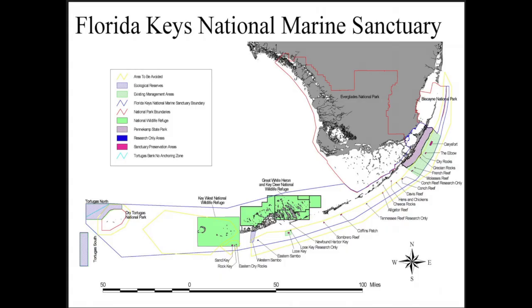If any of you have ever been down here to the Dry Tortugas National Park, that was created in 1992. It's 99 square miles and was created to protect fish populations in the Dry Tortugas and to distinguish between a healthy coral reef and our coral reefs more impacted by humans off the Florida Keys. The Dry Tortugas is actually 70 miles west of Key West — about a two-and-a-half-hour boat ride.